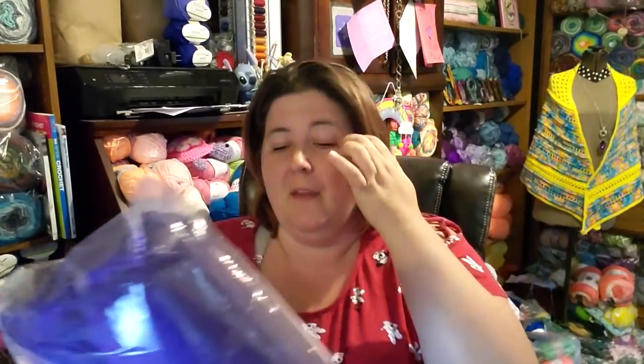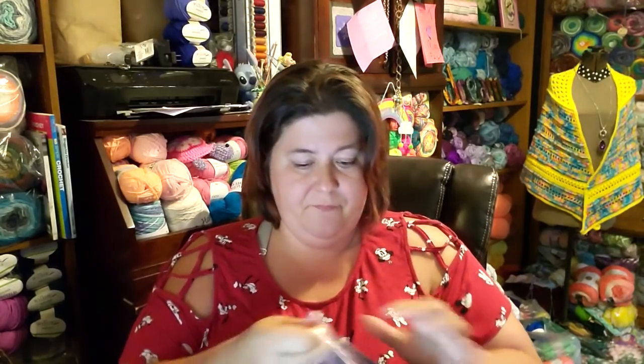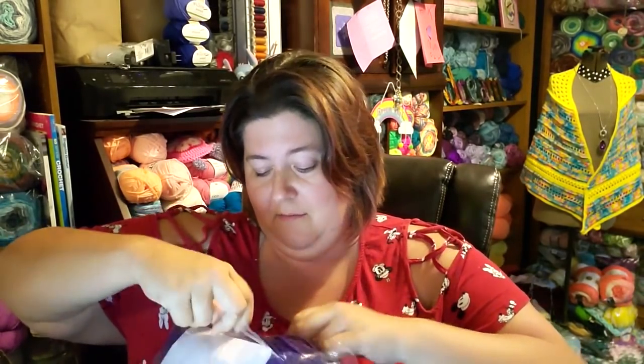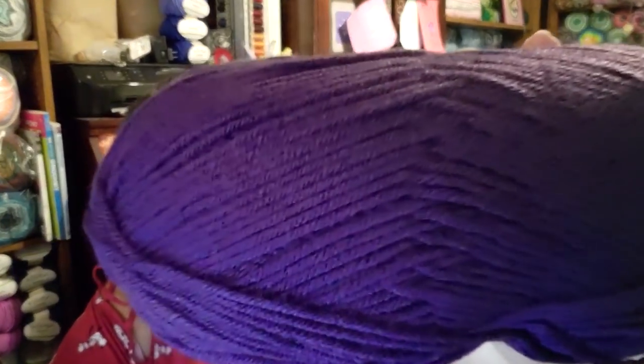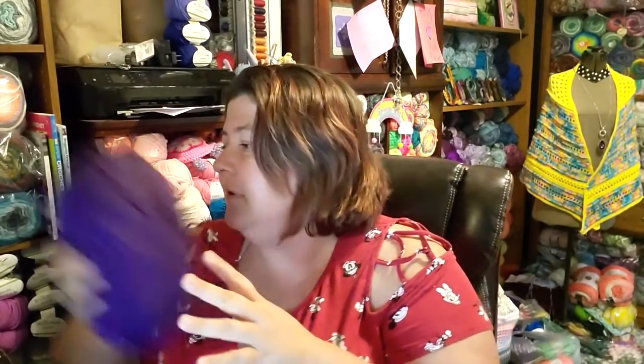What is this one? Mystery bag — wash with similar colors, medium weight, 100% acrylic. This is purple. It goes good with the cream. It seems like it is taped and then heat sealed. There are three of these. That is very purple — really nice acrylic. It feels good. It smells good too.